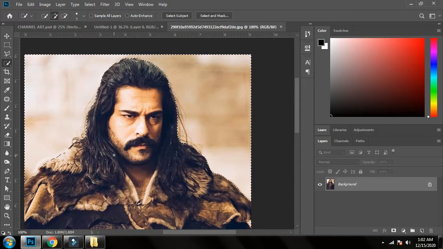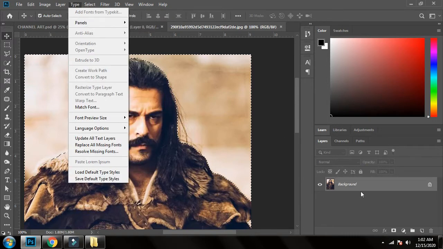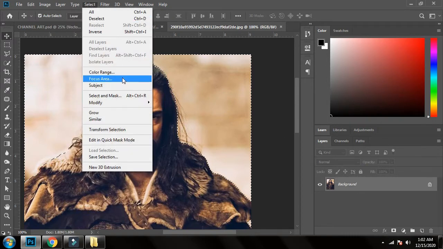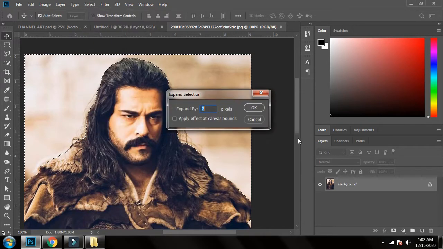So now I will select, first of all click on Select. First I will select this layer. If you have any other layer, please select this layer, and then click on Select, Modify, and Expand it to something like 5 pixels.